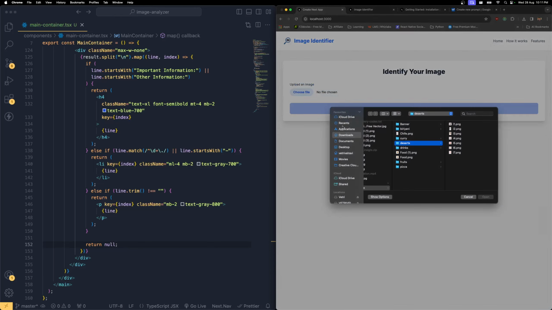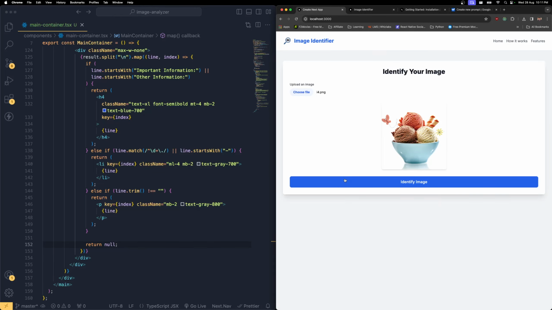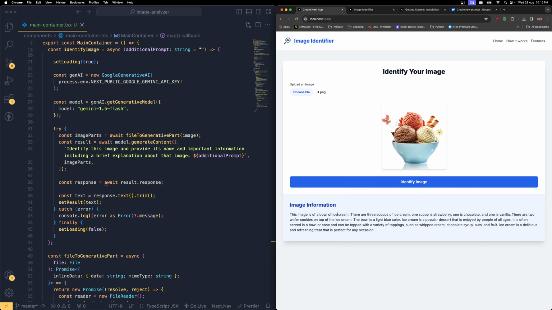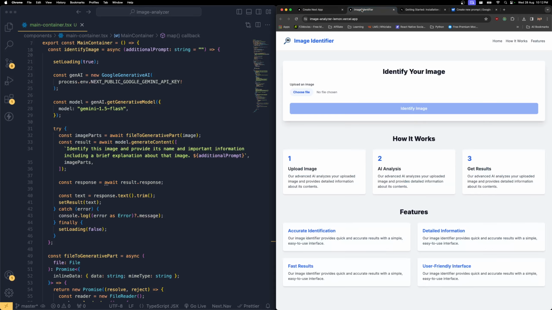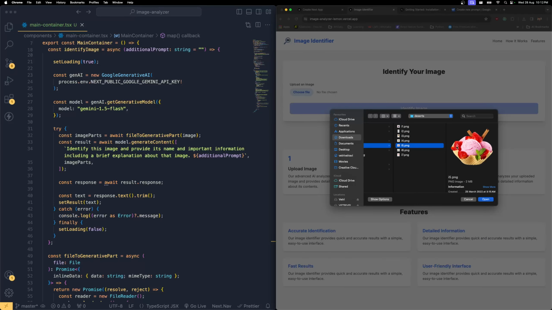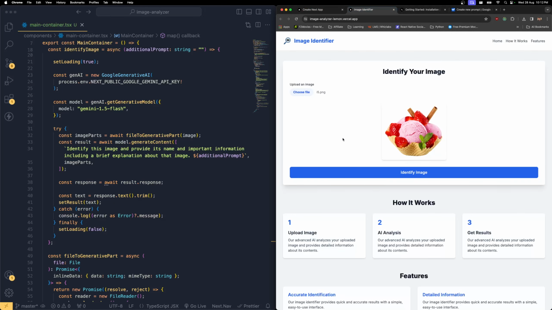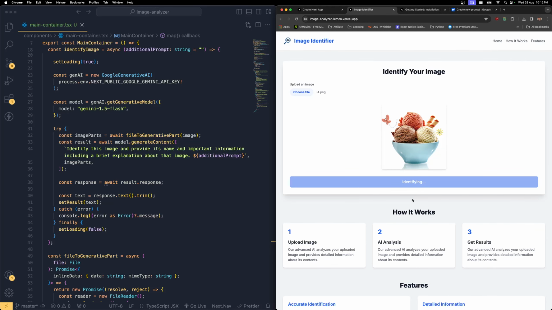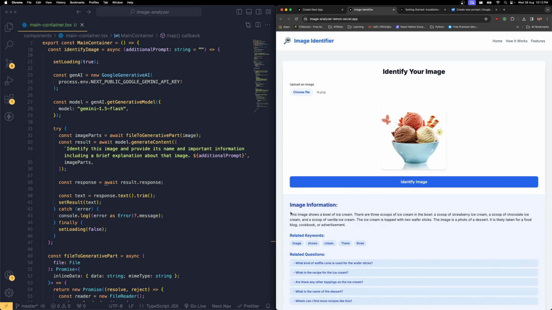So now let me choose it, click over here, choose any image, open it and identify it. Here we go. See, this is what we got. All right, so this is fine. Let me choose the exact same image I selected earlier. Nope, let me choose another image. Oh, this is the one. Now if I choose identify, let's see what exactly we got. See, this is exactly what we got here.